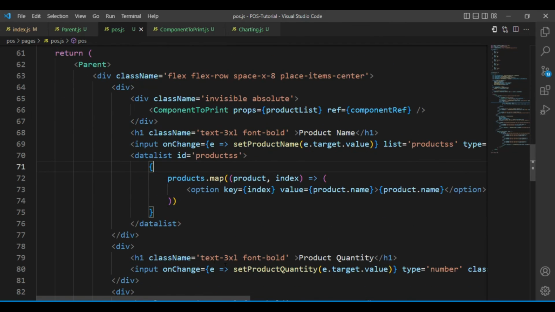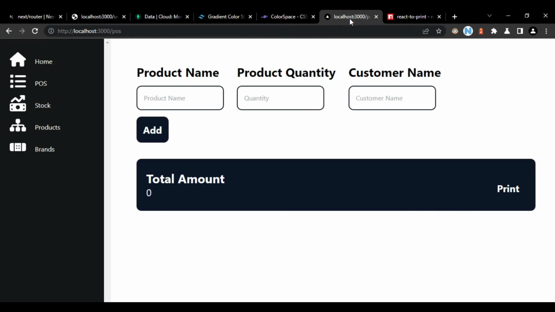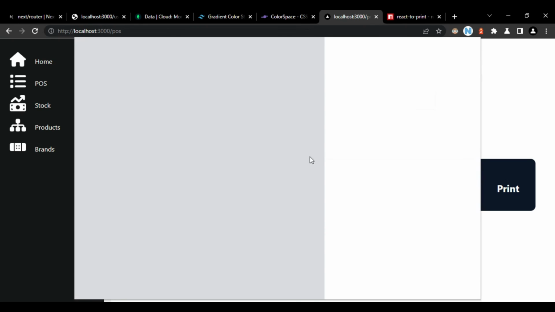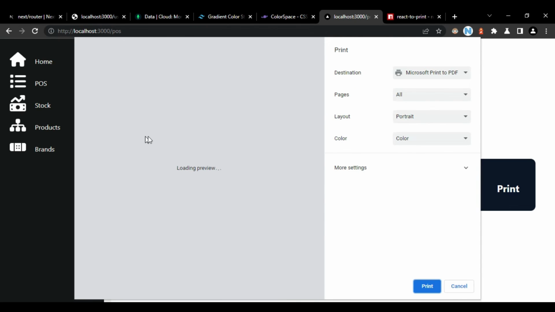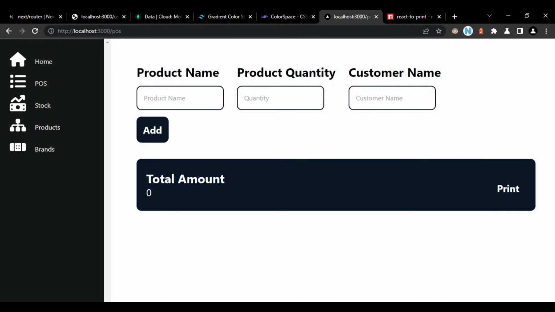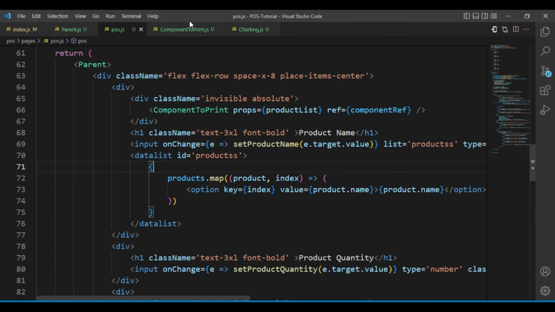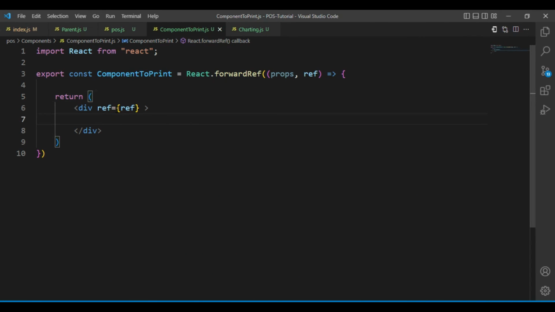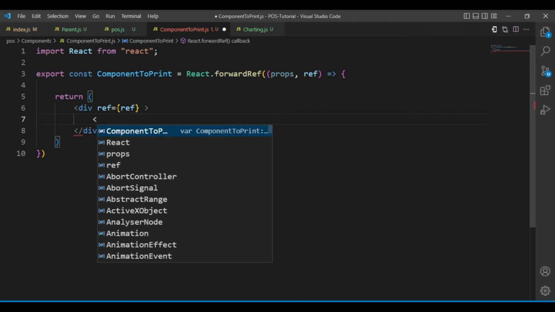Now I am going to test our functionality. So let me check the print functionality. Yeah, our print functionality is working now, and nothing is showing here because we have not designed this function yet. So let me design that functionality.